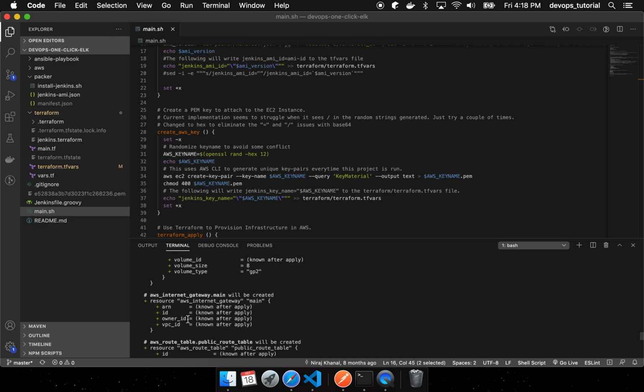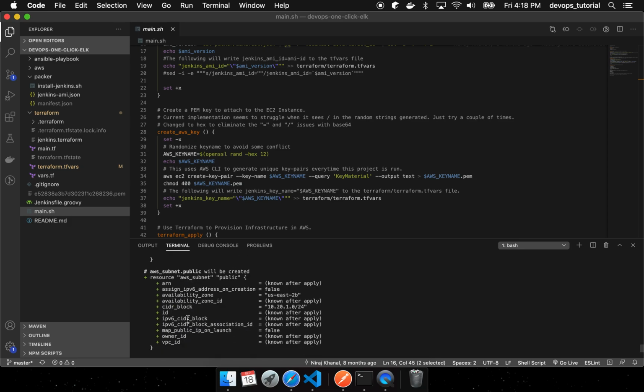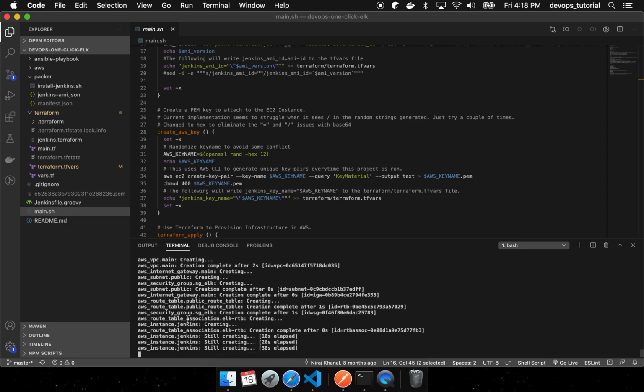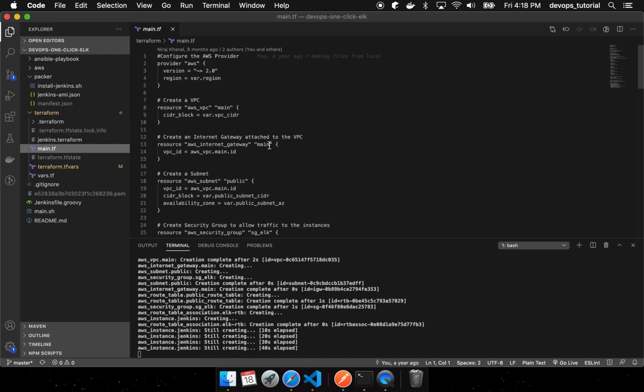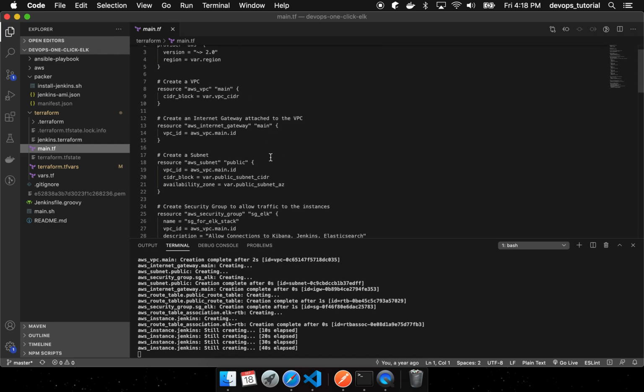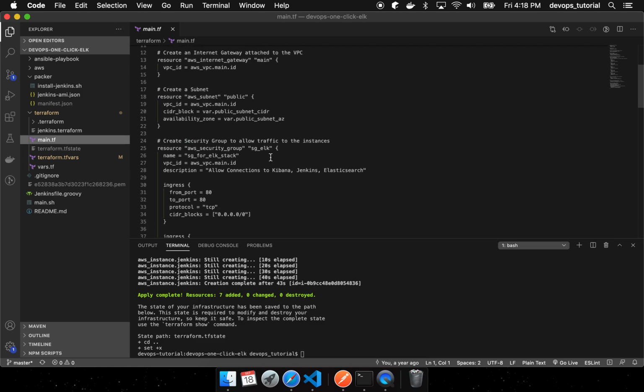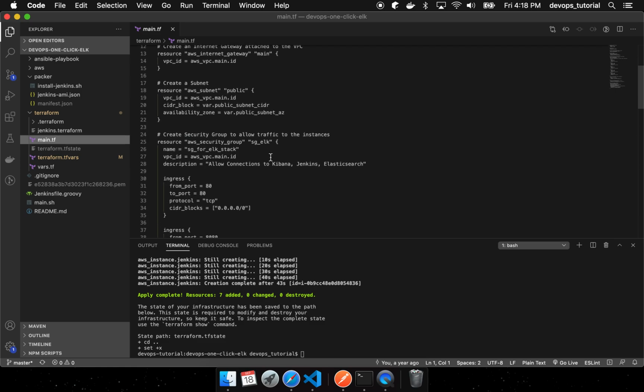So everything seems positive here, which is really good. And now what it's doing is going through various stuff from our main.tf file, like creating the VPC, internet gateway. There is a subnet and everything.